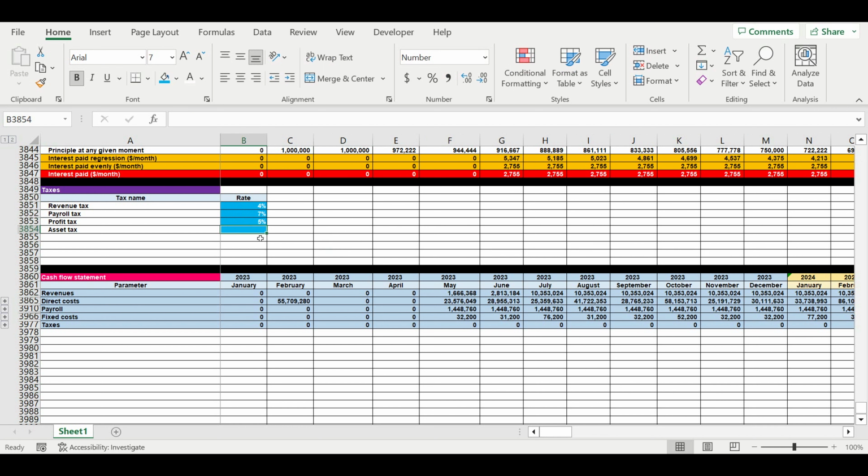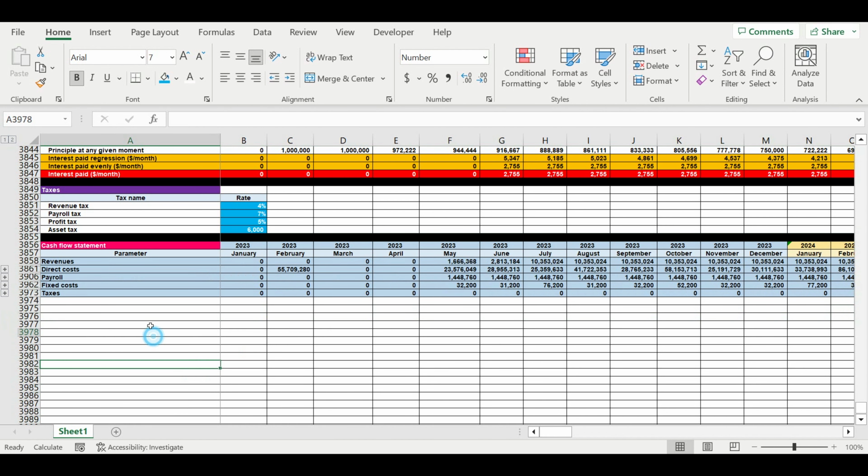Asset tax, for example, we will be paying $6,000 monthly, and so let's place taxes here.